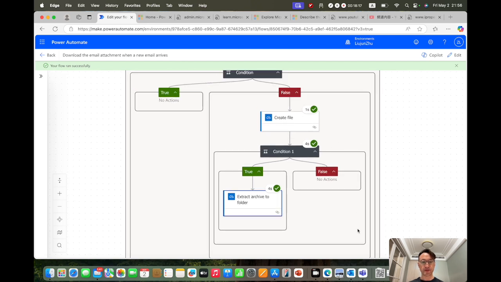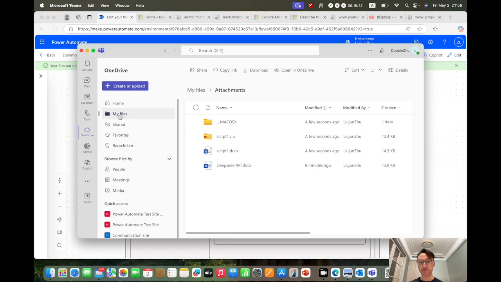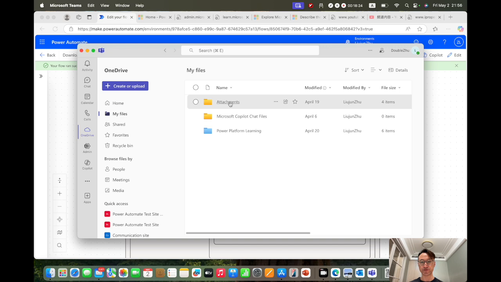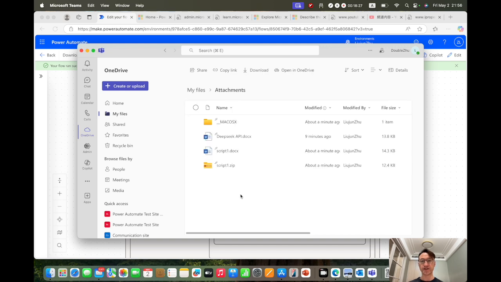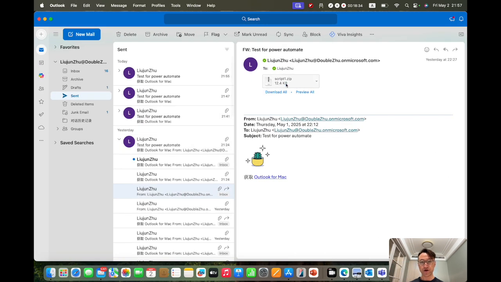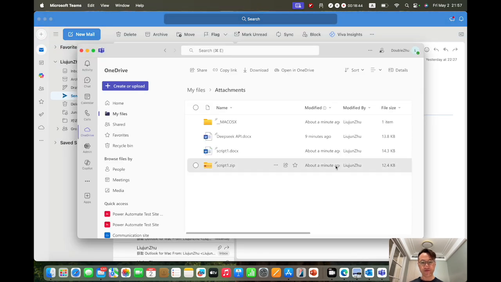So let's get into my Teams and then look at my file attachment, right? Okay, now you can see, right? So in my email, I've sent one file attachment, which is a zip file, and also one inline attachment, which is a picture, right? And then in my folder, the process ignored the inline attachment, which is that picture, which is good.